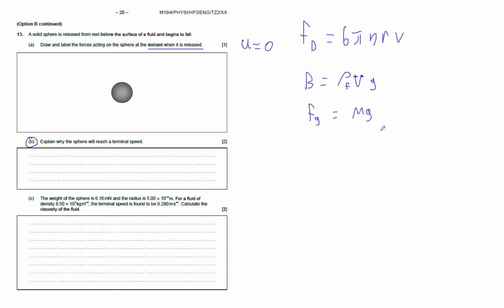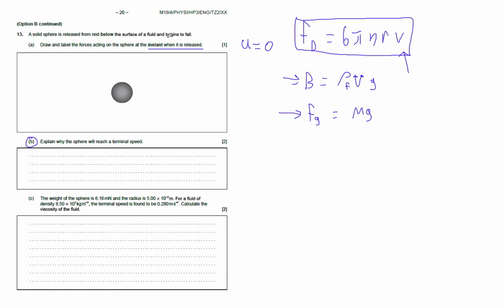These are all possibilities, but if the initial velocity is zero, and of course I didn't read the problem carefully enough, then the drag force isn't in the picture. So basically, you have this object at rest. It hasn't begun to fall yet, and so these are going to be the forces. Label which direction the buoyant force is, and label which direction the force of gravity is.